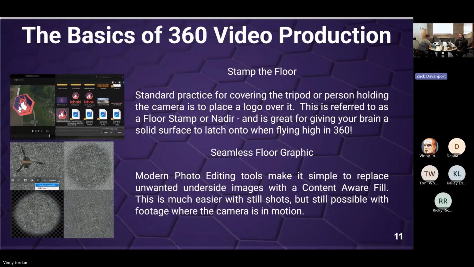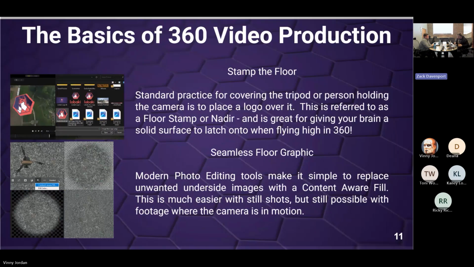When I do drone footage, I'll typically do this even though the distorted part is the top, is the drone. So we'll just cover up the drone with, if it's clear blue sky, just a solid blue, or if it's a cloudy day, we'll cover it up with a cloud, because they're not supposed to be looking up anyway. So if they look up, it's just a solid color. But I'll throw that floor stamp on the bottom, so it's more of a magic carpet ride than I'm dangling from something looking down.